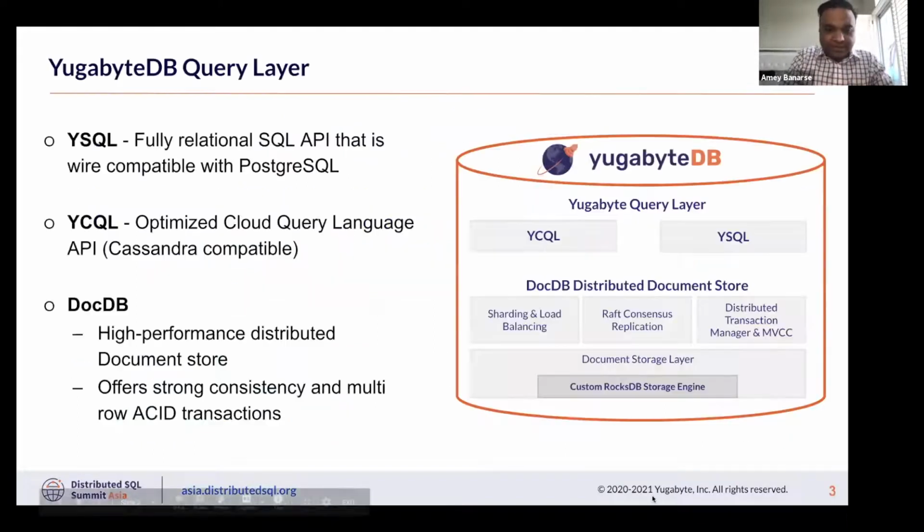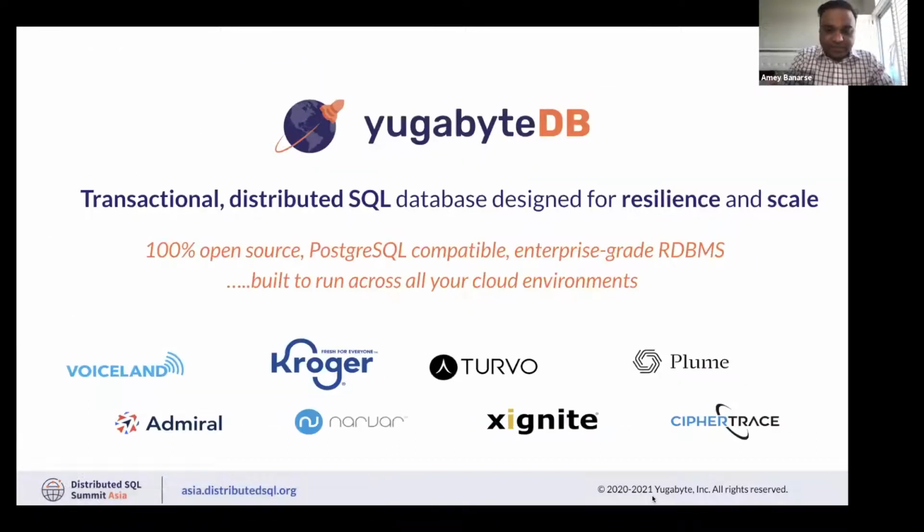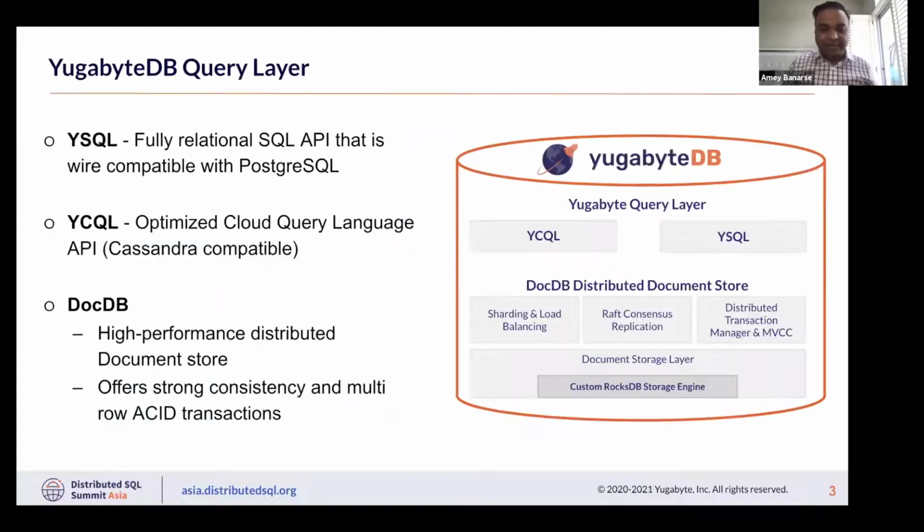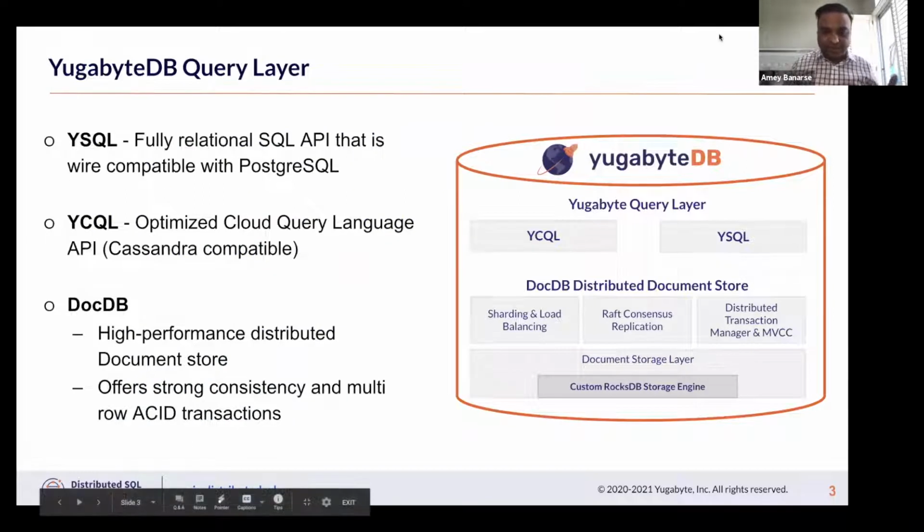What you see on the slide is essentially a set of customers or household names that are using Yugabyte today for solving some of their core business challenges, and really using Yugabyte for getting the HA and resiliency with familiar APIs, that is the SQL API, which is Postgres compatible, and the Cassandra API, which is 100% Cassandra plus adds a lot of transactional capabilities to your Cassandra storage layer as well.